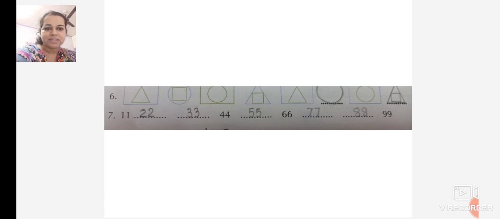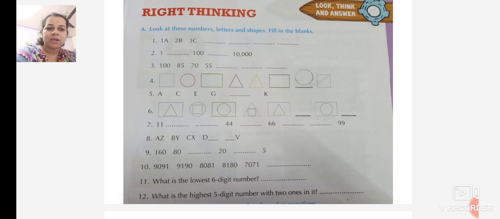Now we move ahead with the next blank, number 8. Now again we have the alphabet pattern method in this blank. Now we'll see how to solve this blank. The first pair given is A and Z. Letter A is the first alphabet and Z is the last alphabet. So this is the first and last pattern method. When you read from the starting, A is the first alphabet, Z is the last alphabet. So we are following the first and last method.